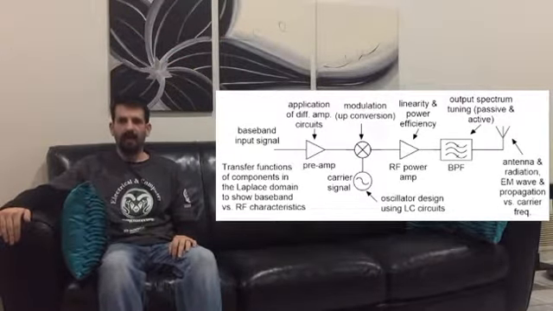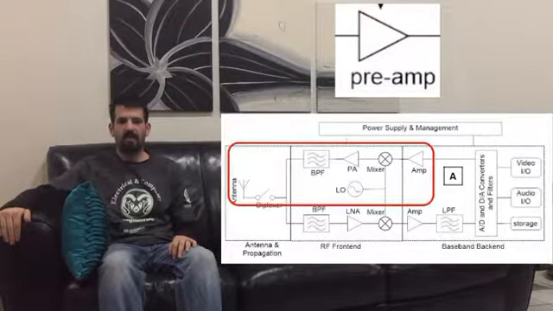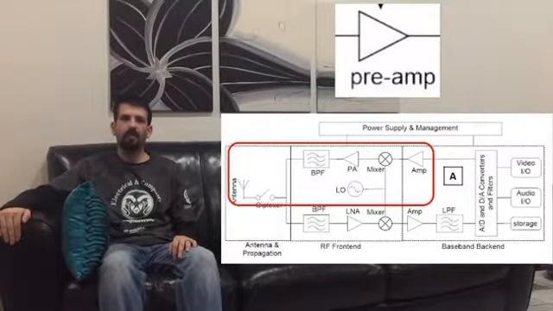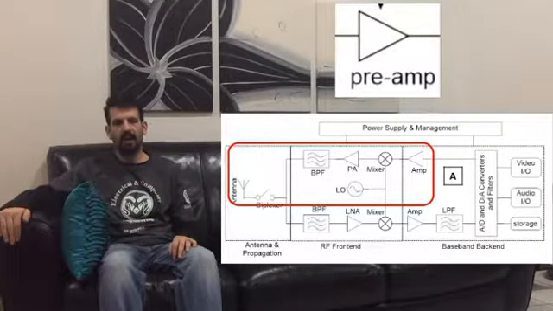Let's begin with the preamp. The baseband input signal is the actual data that needs to be transmitted, which usually comes from a digital memory storage system, which is then fed to an analog to digital converter. The data can be music, voice, or text. For this example, we will consider the data to be voice, which has a bandwidth of around 20 kHz, up to 30 kHz for hi-fi audio systems.